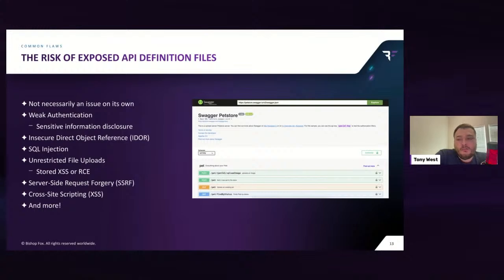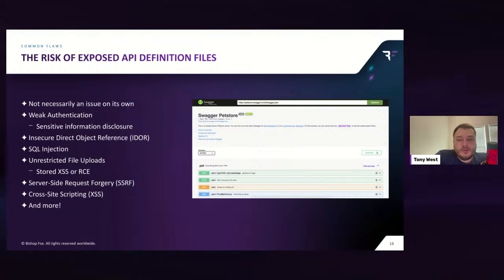When it gets more interesting is if you start seeing language based around internal API routes or administrative endpoints. Things of that nature might be a little bit more interesting to look at. Usually when developers create APIs for internal use, they may not have put as much effort into security for those APIs. So that could introduce vulnerabilities like access control issues. You could request some of these endpoints and gain access to sensitive information.